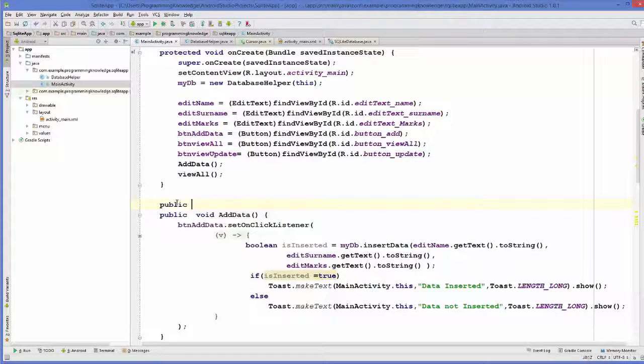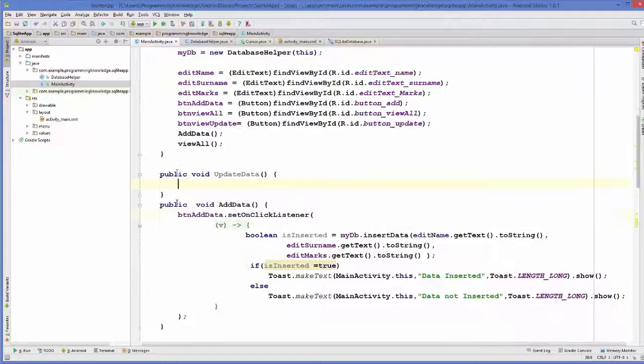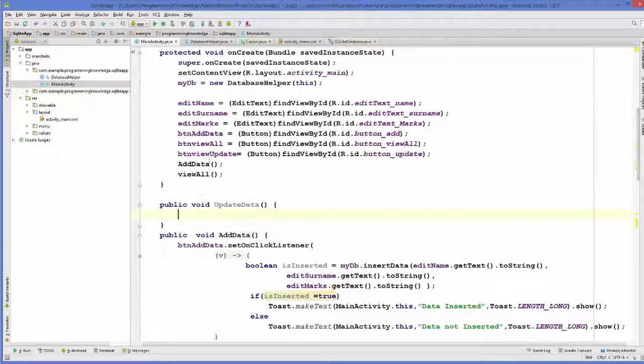This function will be public. I'm going to declare this function here itself, void update data, for example. It's not going to take any argument, and inside this function what we are going to do is we are going to take this button and call set on click listener on it.